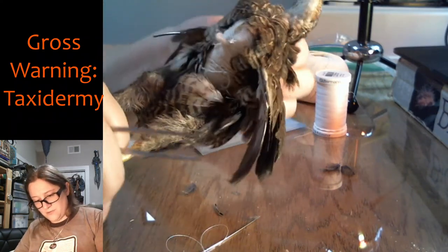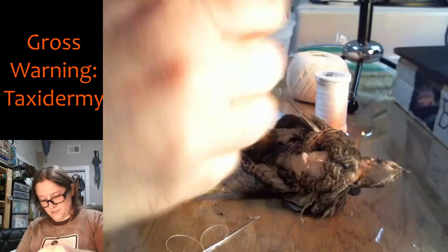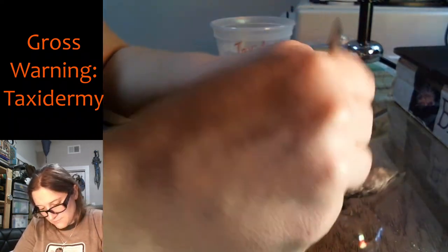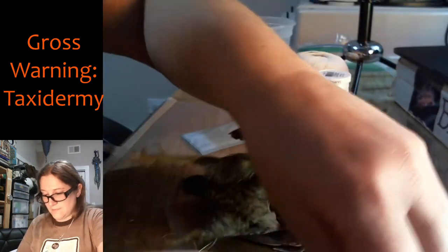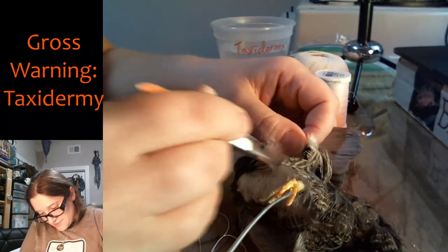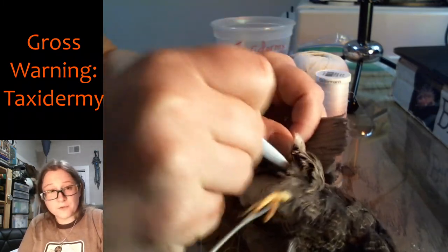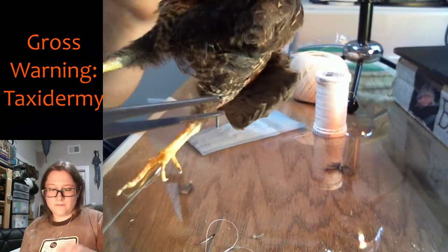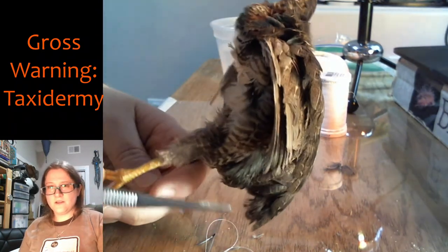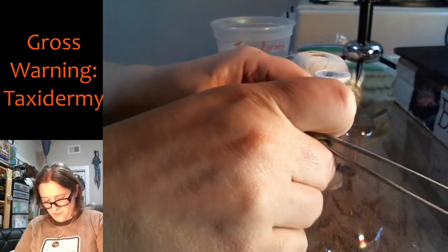Okay, I think what I actually want to do before I sew this up is make the back a little more stuffed. Give them a little more of a hunch look. So before I actually start sewing, let me get some fluff back there. And I'm trying to go in from both sides so I don't end up with a weird hunchback bird. I want an evenly hunchback bird, obviously. Yeah, actually, that's just nice. That's a nice, straight, gentle curve overall. I don't think I have to add too much back there. It's a little bird.